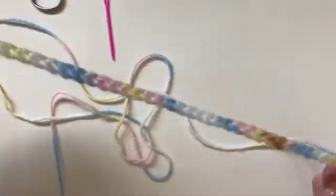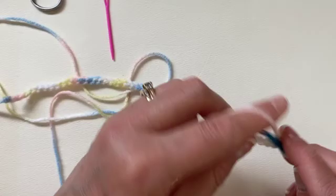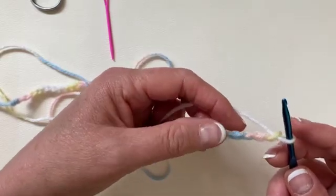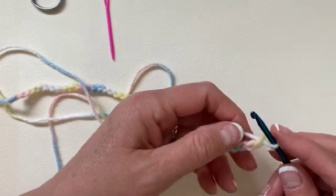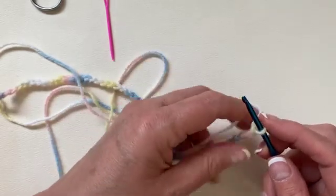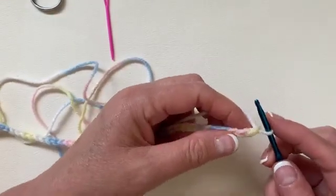So you want to go ahead and chain 52. And once you've chained 52, I'm going to show you the next step. So once you've got to the end of 52, you are going to be working with two types of crochet knots today. You're going to be working with a double crochet and a slip stitch. And that's basically all we're working with is a double crochet and a slip stitch. So it's going to be very easy.